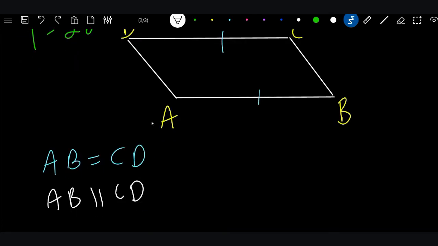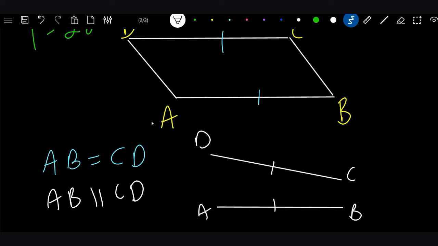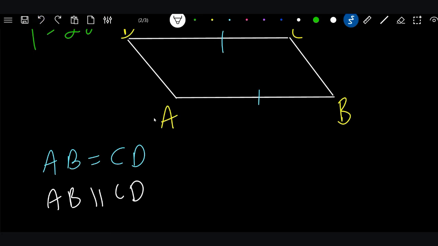Let me show you one other thing. What if we have AB, and let me move AB down here a little bit. So we have AB, and we have CD, and let's say those are equal. So A, B, C, D. Do we have a parallelogram? The answer is no, because those are not parallel. So when we go to connect these, we're going to find that that shape is not a parallelogram because CD is not parallel to AB. So that is one of the prerequisites, at least in theorem number 22.